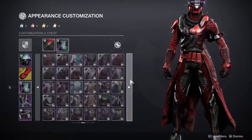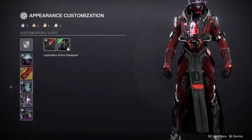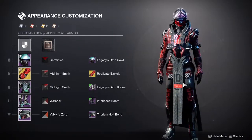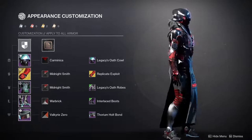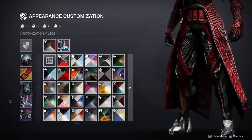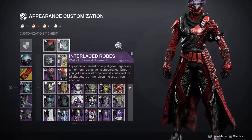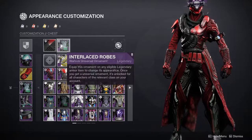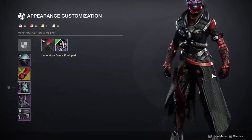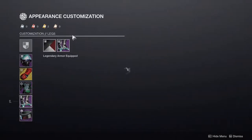If you're interested, you could use the Legacy Oath Chest instead — it actually doesn't look terrible and you could swap the boots for something else. You do have options: Legacy Oath Boots and Interlaced Robes are your two main pieces. For people who weren't here for Season of the Splicer, this might be rough because the Interlaced Robes is the season pass ornament. If you're watching this in the future and didn't get either, your best bet would be to use Legacy Oath Boots with something else.